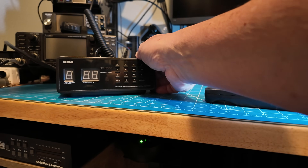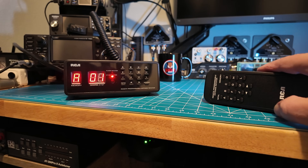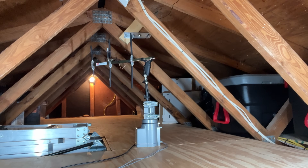Before we leave the topic of directionality with a Yagi antenna, let's understand what it's doing: it's concentrating radiation in a narrow beam aimed in the direction we want our signal to go, and that works on both receive and transmit. To get slightly more scientific, I'm going to use the RSSI meter — the received signal strength indicator — on a new radio. I've put the Yagi in the attic on an antenna rotator and I'm turning the beam away from my repeater. Listen and watch what happens to the signal strength.